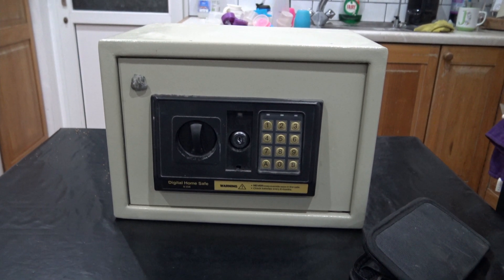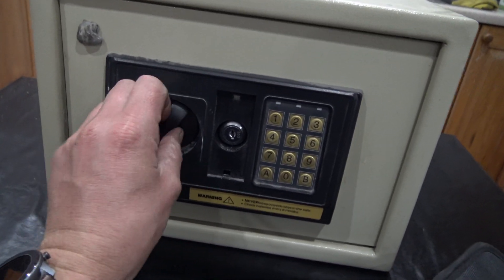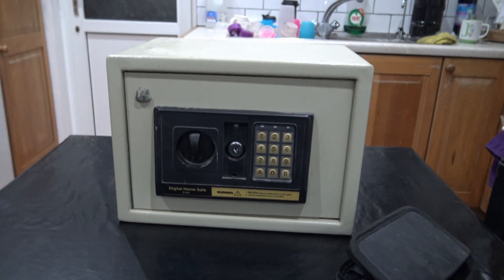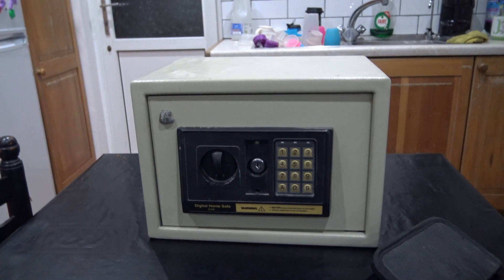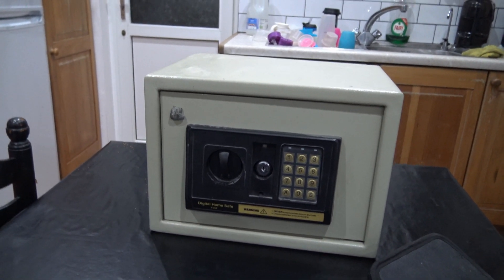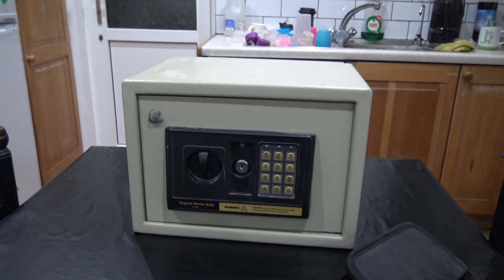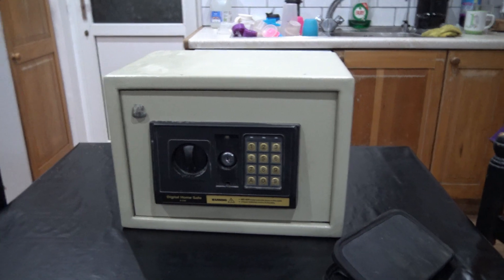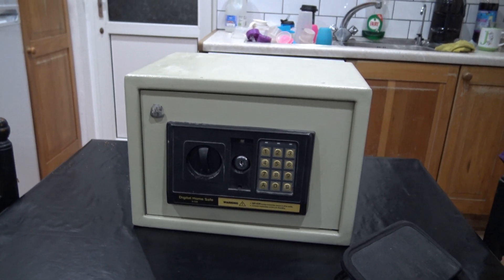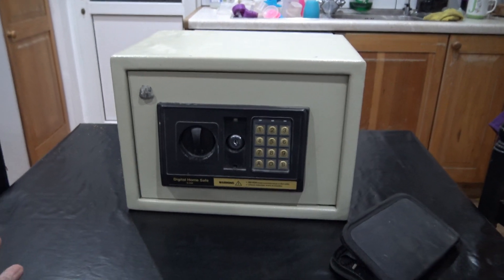Hello and welcome. So in this video, we have a safe. And this safe is at my old house. We've currently moved to a new house — as you can tell, there's no oak worktops to ruin and no composite sinks to destroy. We're in a new place and I'm renovating it. However, today I had to go and empty my old house and basically I found my safe.